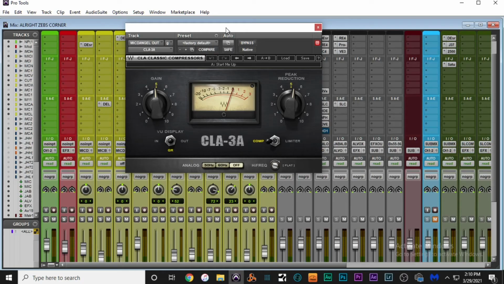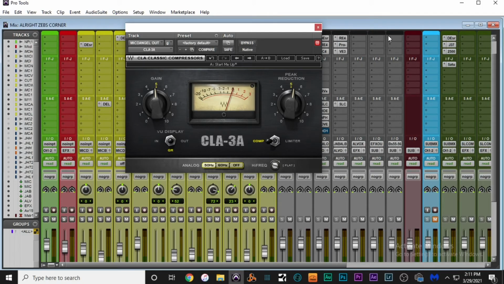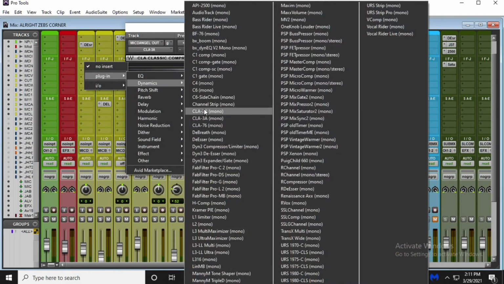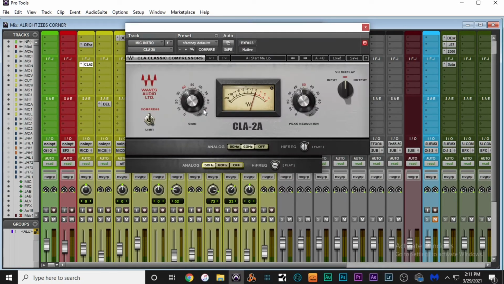Simple basic compressor: gain for volume, threshold for reduction, and really just analog sounds for noise. You can really kind of hear it. Well, you're not going to hear it here because I'll do that later. It's a compressor slash limiter, and I like it. A lot of people tend to go for the LA2A, and it is also good. But I think the LA2A has a little bit more power to me.